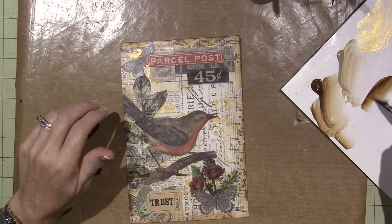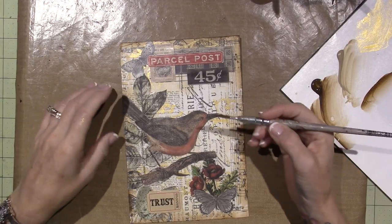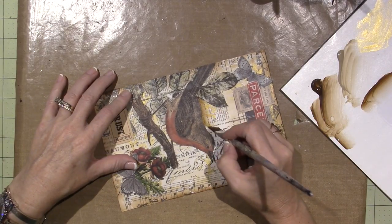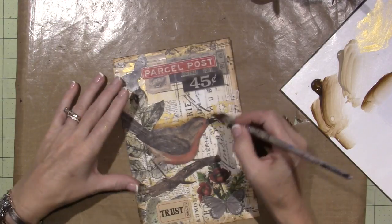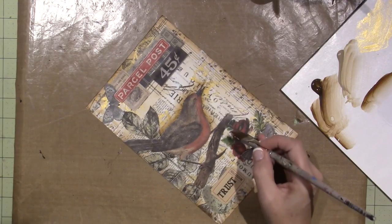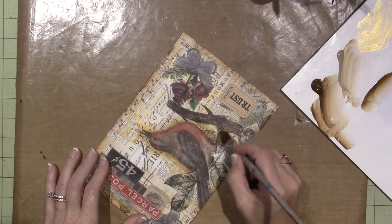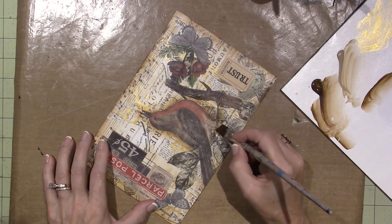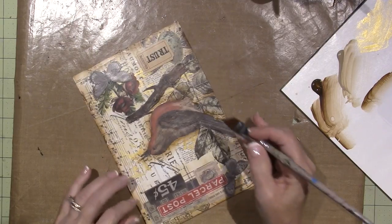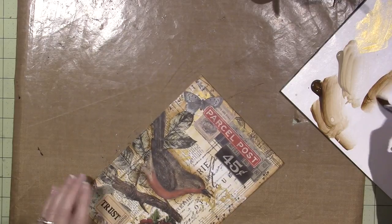And this is a technique that I learned doing decorative painting, but I've seen lots of art journalers use their big brushes and do the same thing. But I'm just going to go around the bird and set him into the background and go around a lot of the stuff to get it to be part of the piece rather than just sitting on top of the piece. And that Mod Podge is kind of shiny and has a little bit of a slickness to it, so I can just do this really quickly and without much resistance.